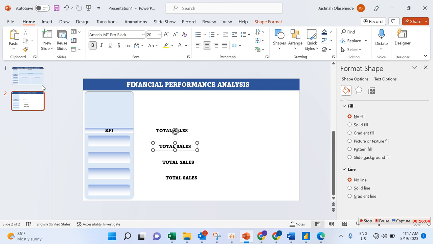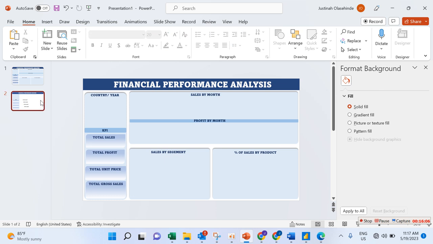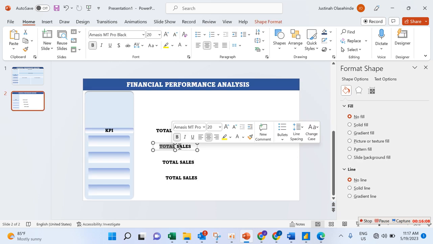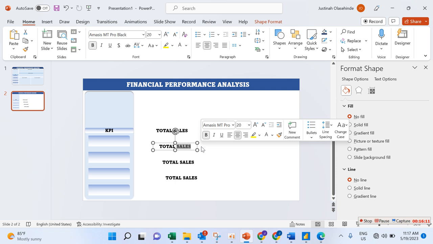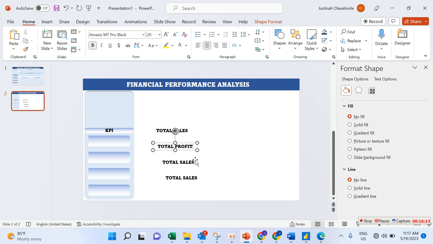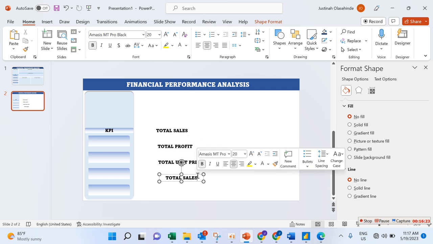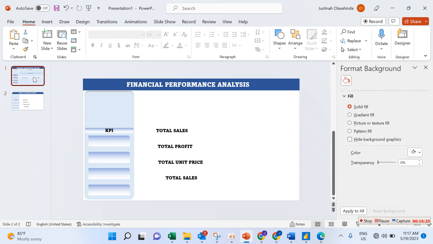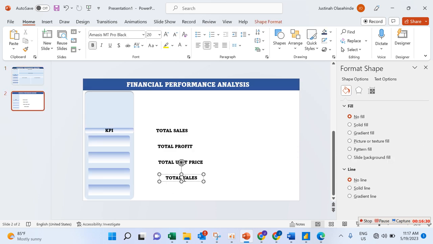Then what's the next one here? Total profit, total unit price. Total profit, unit price. Then that's the next one. Now the last one is total gross sale. So just add gross to this. So I have that here.